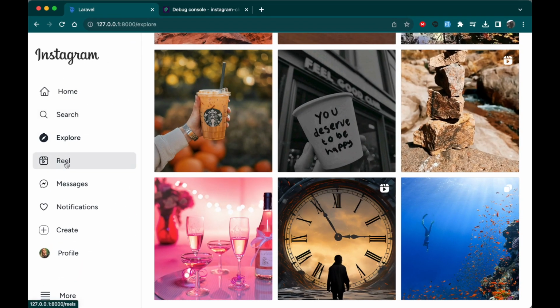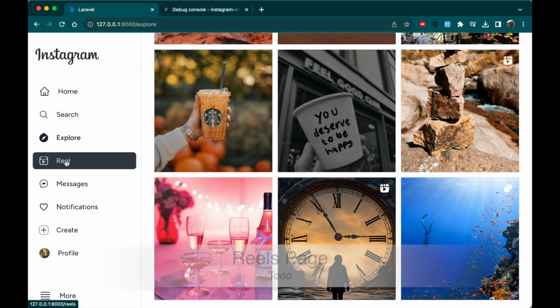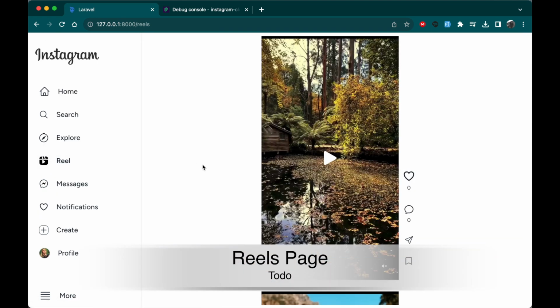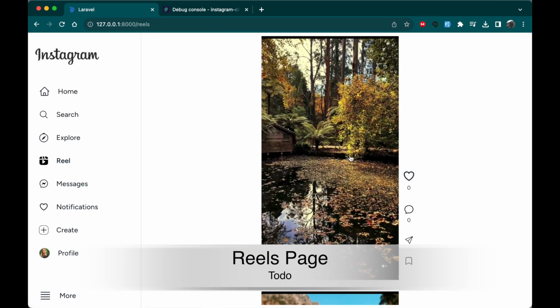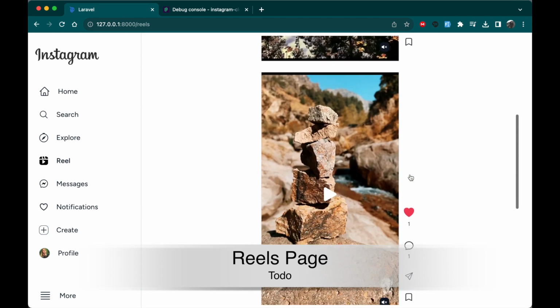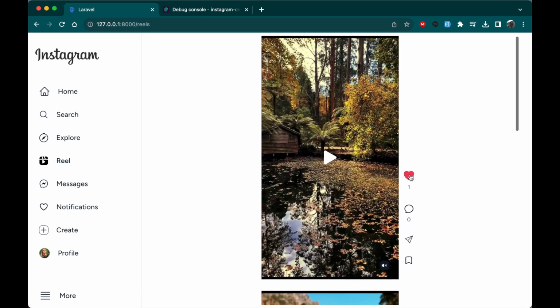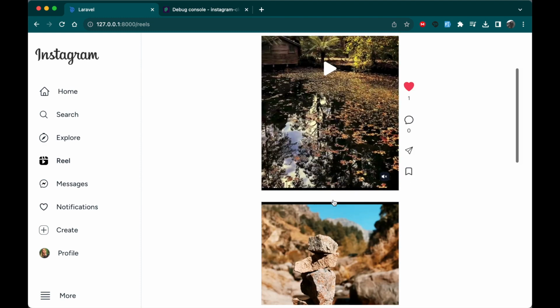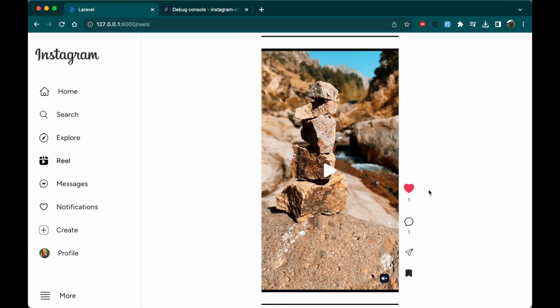After that, you can see here on the left, we have something like reel. So we're able to click here, and then I'm going to go to the reels page here where I can actually play these reels, like this reel, and scroll with a good snap scroll thanks to the power of Tailwind CSS, and also be able to save the post easily like that.